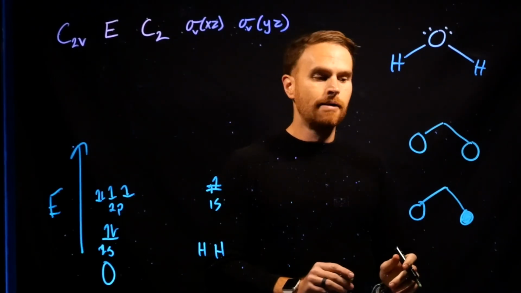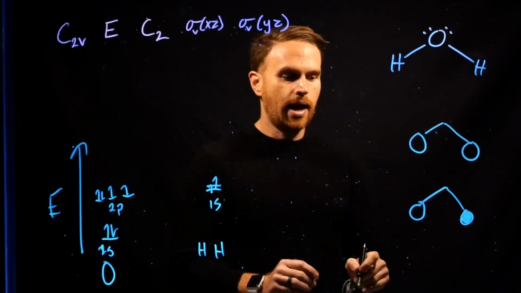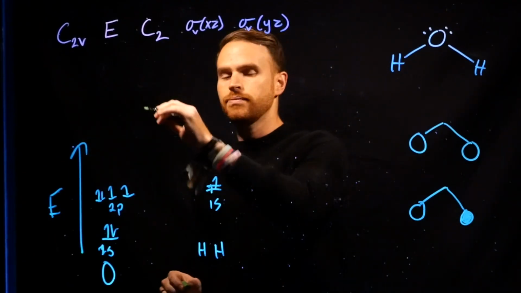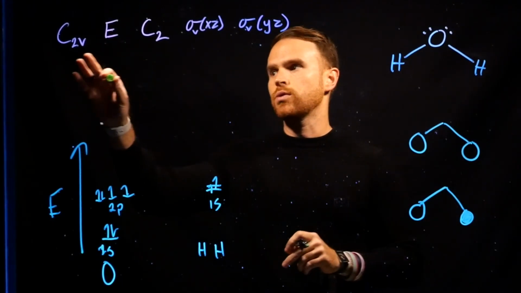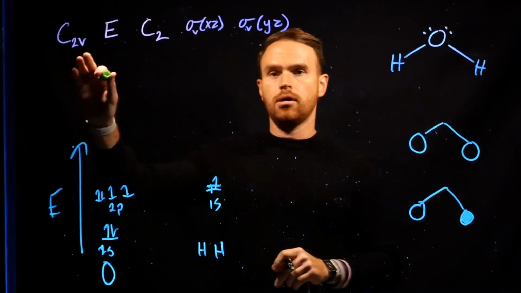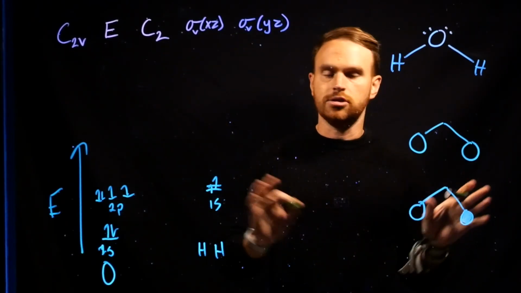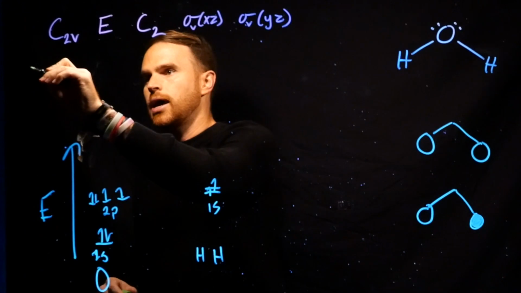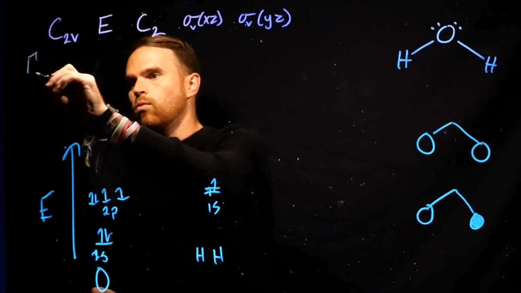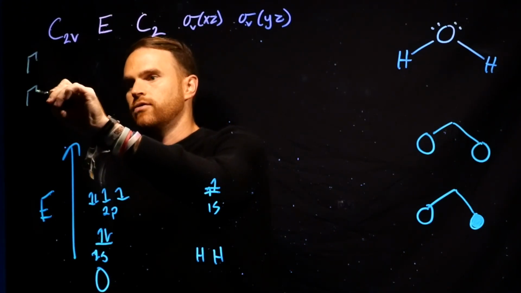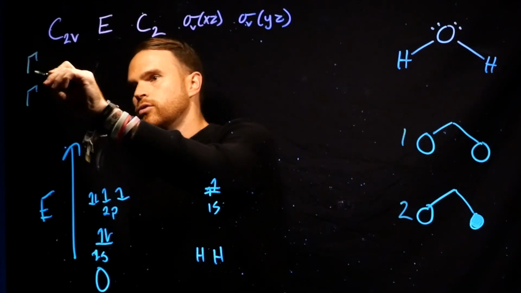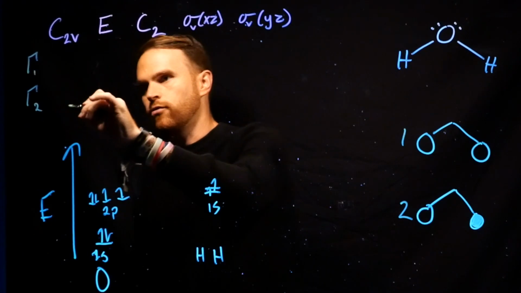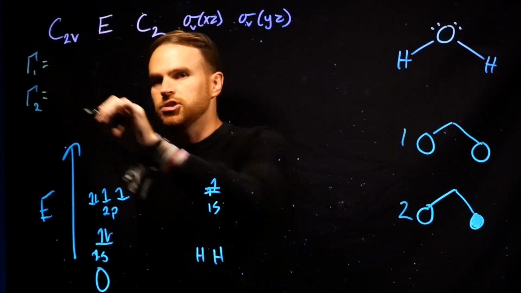So this is really the only orientations that can exist. If we were to look at the ability of these to exist in different ways, we can create our different reducible representations for these outer atoms. We're going to have two of them, since one of them is when they're both in phase, and one of them is when they're out of phase, so we'll call this 1, we'll call this 2. So this will be our reducible representation for 1, and our reducible representation for 2.